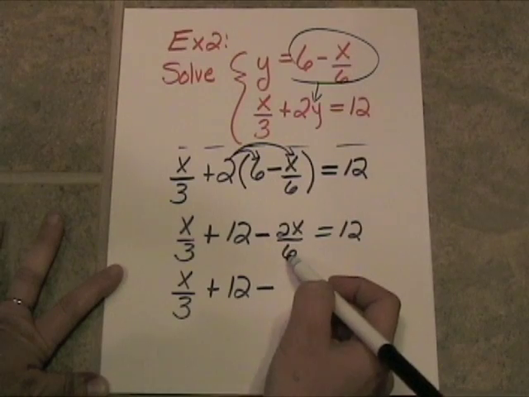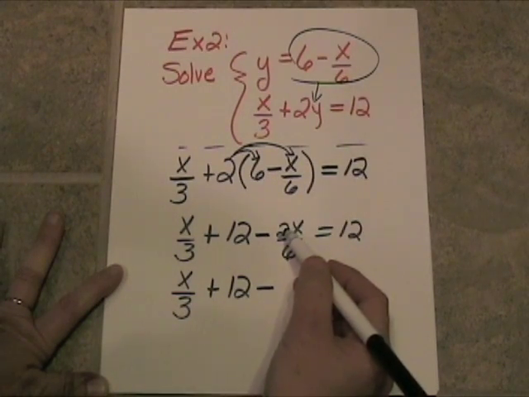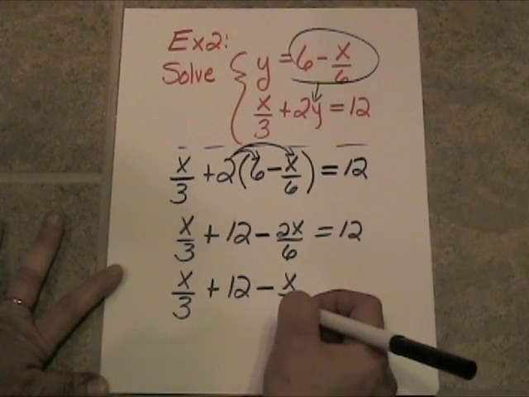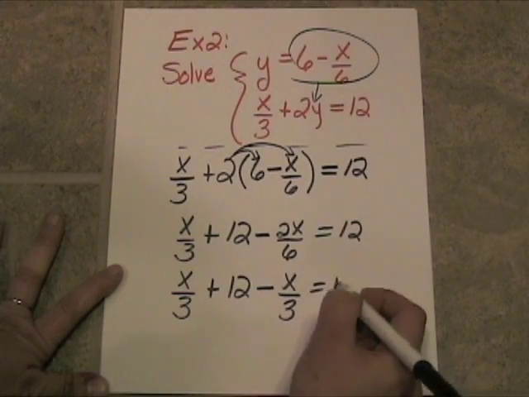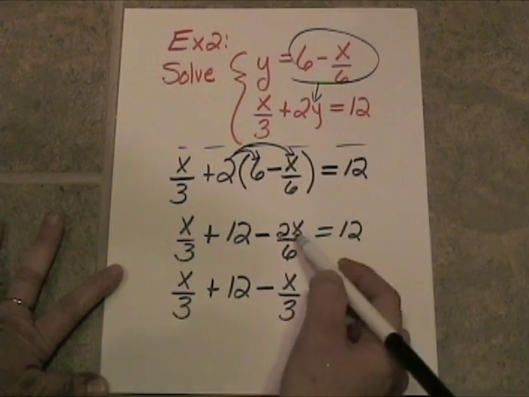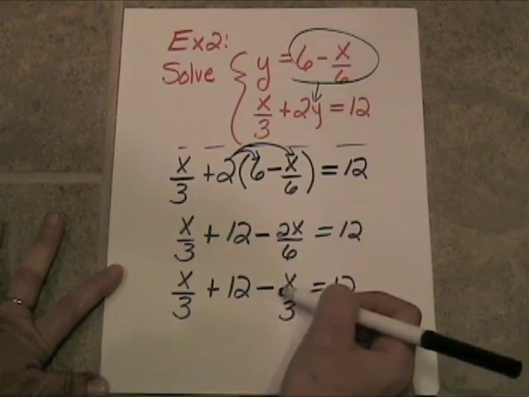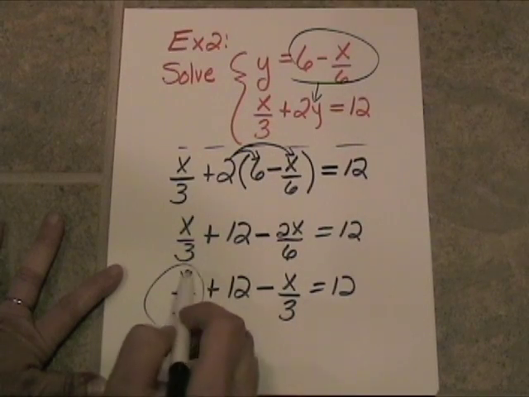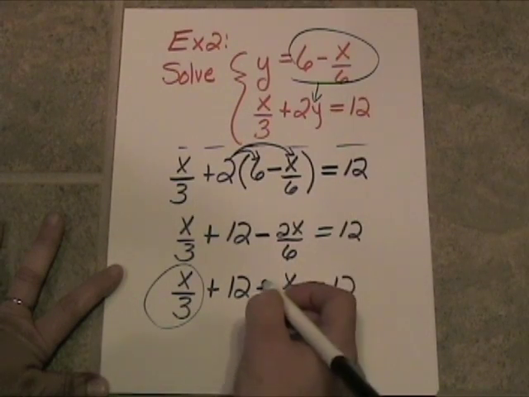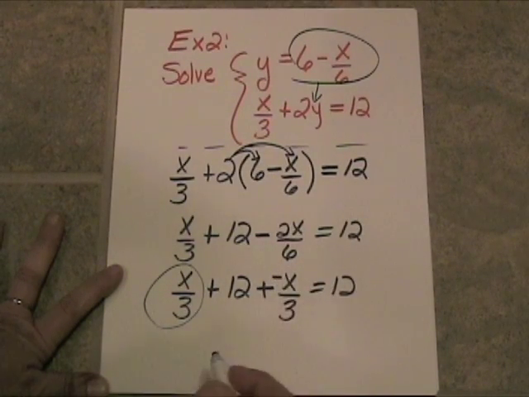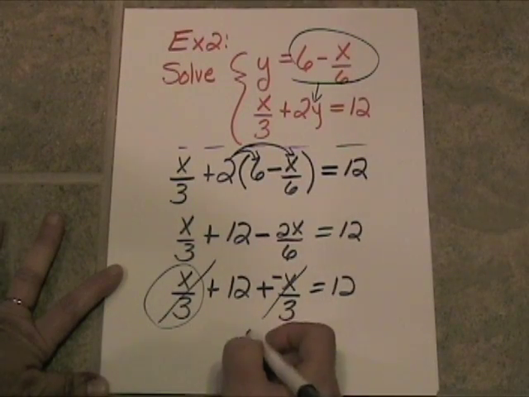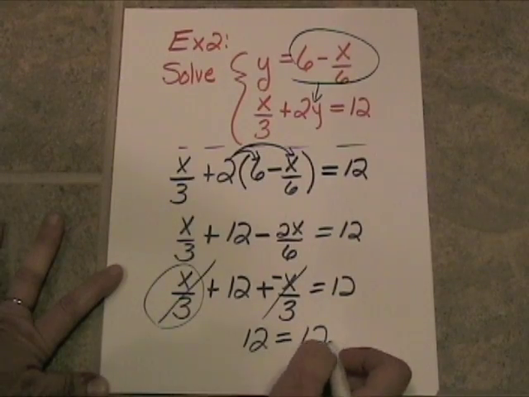All right. Let's see here. So we're looking at x over 3 plus 12 minus... Basically, 2 goes into 6 3 times. Okay. So this can be written as 1 times x, which is just x over 3. And that's all equal to 12. This is just the reduced form of this without the 1 in the numerator. Uh-oh. Look at this. Here we have x over 3. Here we have, well, we could even write this as plus the opposite. Plus the opposite of x over 3. Dang. Look. Those guys are going to add to 0. And I'm going to be left with 12 is equal to 12.